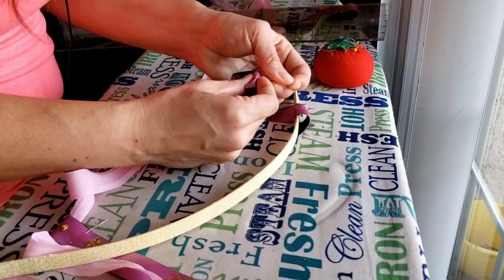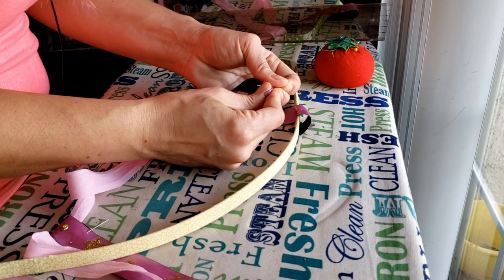I got home from work tomorrow and sat down and looked at this hoop that I had. This ribbon with the paint on it is really stiff and hard to poke through. Oh my God. Don't listen to me.